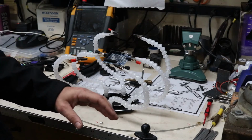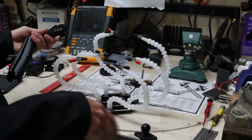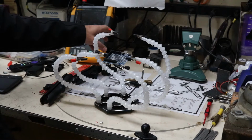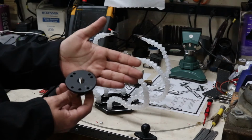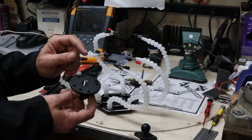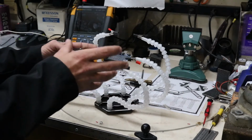So what I've been doing lately is converting most of my stuff to use these RAM mounts. Once you buy the arms and the little mounting plates and get these all set up where you want it, you can adapt a lot of the stuff that you use every day to use the RAM mounts because it's so versatile. What I'm going to be using are these little 1-inch ball RAM mount to 1/4-20 adapters for my camera. This is for my EOS T6i, my EOS 7, and my GoPros. I also have this retrofitted to my FLIR and a couple other pieces of equipment that I need to be held stationary, out of the way or at a particular angle.